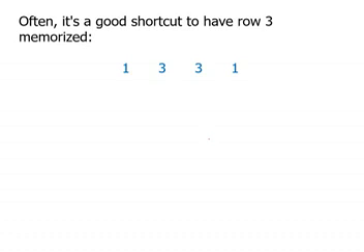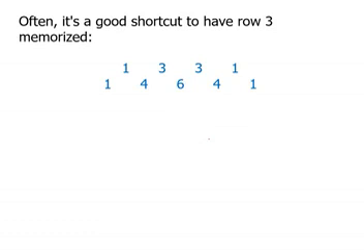So for the fourth row, we have the ones on the outside. 3 plus 1 is 4. And of course, that doesn't surprise us because we have to have 4 as the second number in the fourth row. And of course, it's symmetrical. It's 100% symmetrical, so when we add on both sides, and then, of course, 3 plus 3 is 6. So now we have the fourth row.